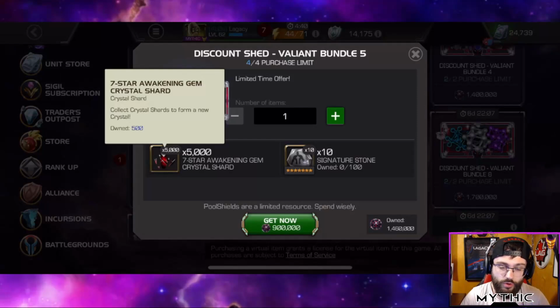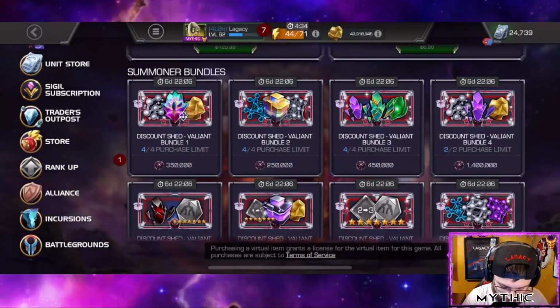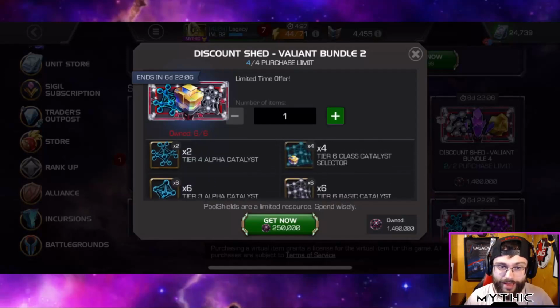And I'm all for Awakening gems. I like Awakening gems, but I just feel like this one's really steep. So I'm going to be steering clear of that deal. And then we just have 2 other deals to talk about here. And this one's, again, some really good value.